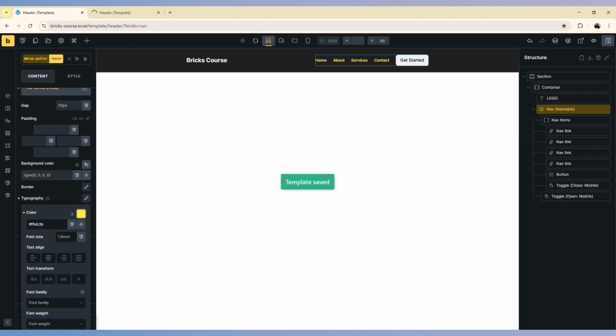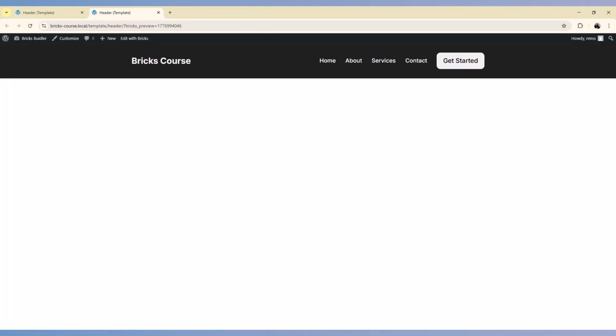It will assign to all, because all of these are on this parent. So we will go here, see, got a nice hover yellow color. Okay, so this is for the header.